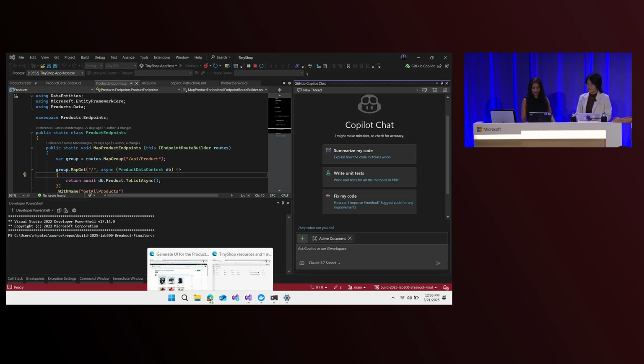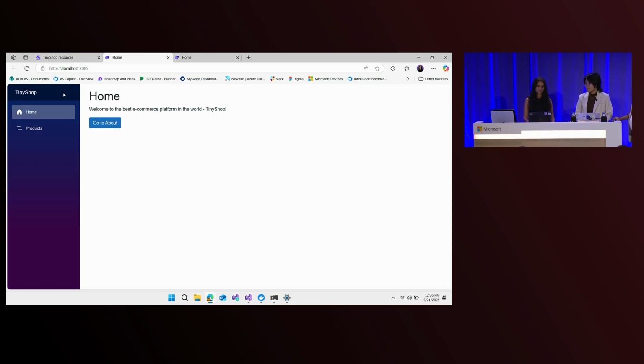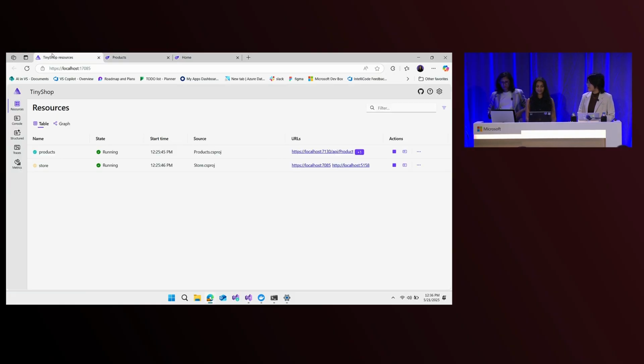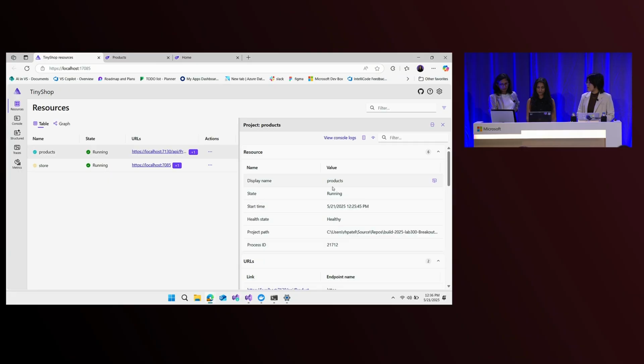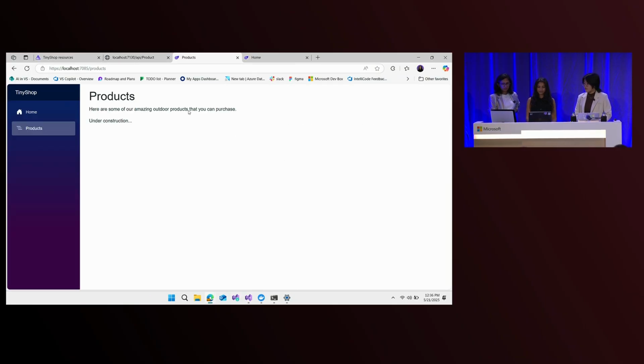I'm going to open up my browser, and everyone's been using eShop, I'm sure, throughout this conference, and I wanted to be a little different, make a little tiny shop. So I'm going to open this up. You'll see that I have this little blank homepage and a product section. This product section is completely blank. I think this is a great place for us to work throughout the session and populate. We even have a backend here that has minimal APIs that we can utilize to fill out this data. So with that, let's get started.